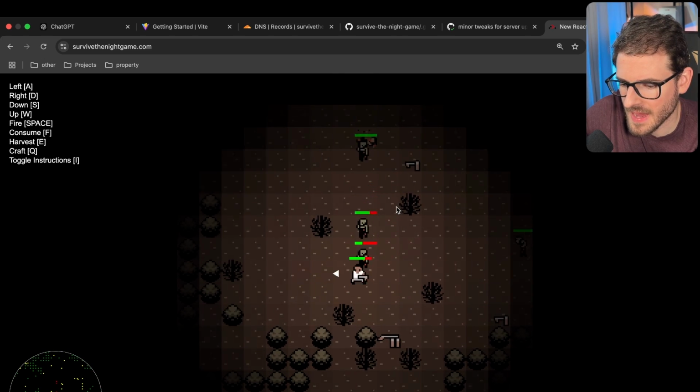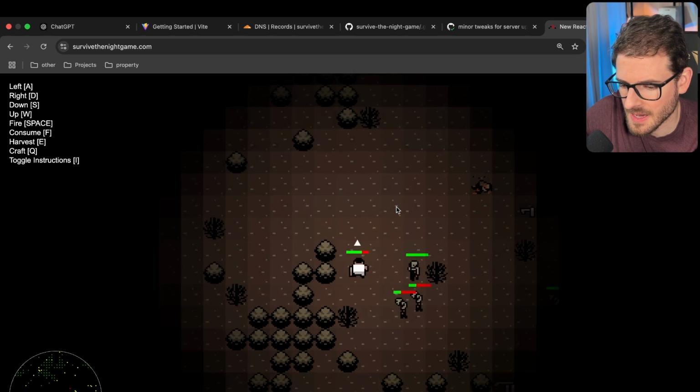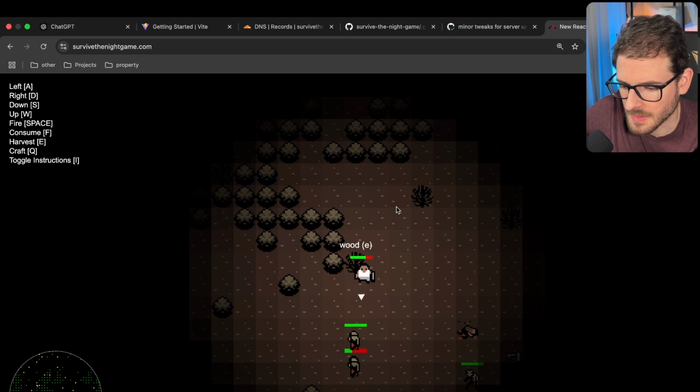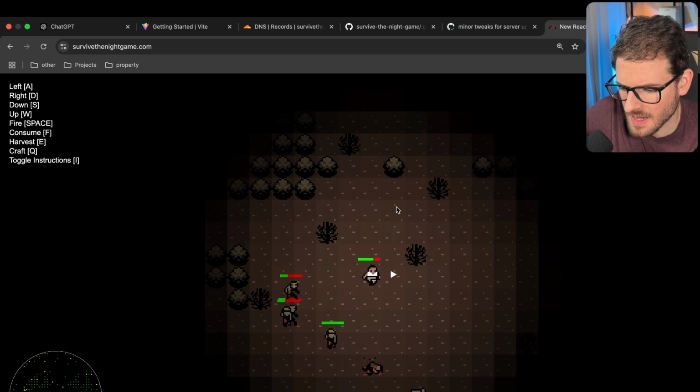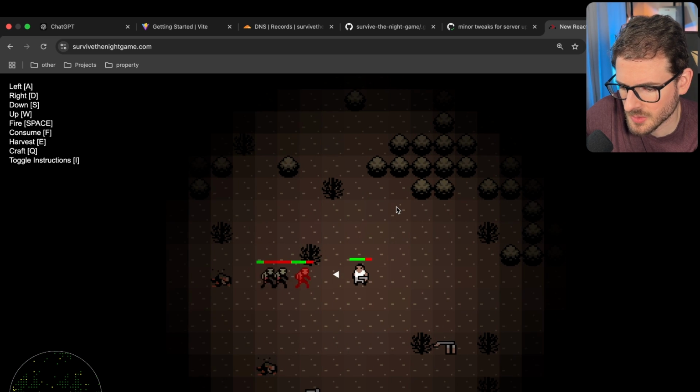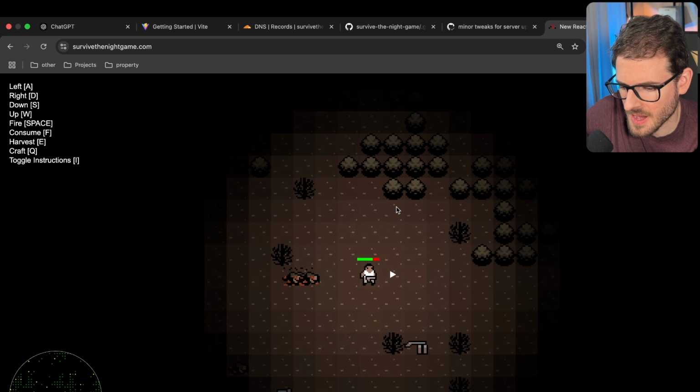I think it'd also be cool to add a ping, so I can see the ping I have for the server, because right now sometimes it gets a little bit laggy. I have the tick rate set to 20, but I might need to increase it to something higher. Anyway, that's about it.